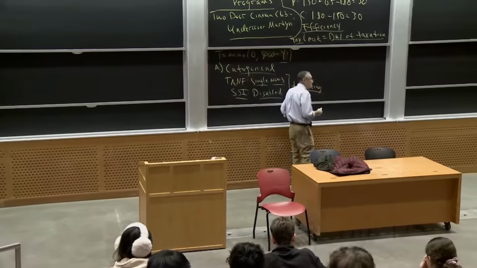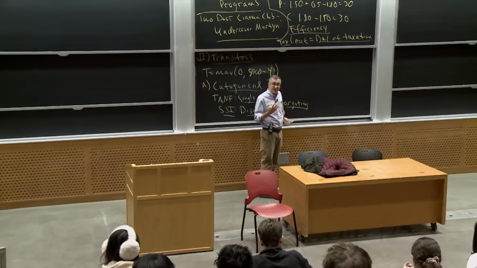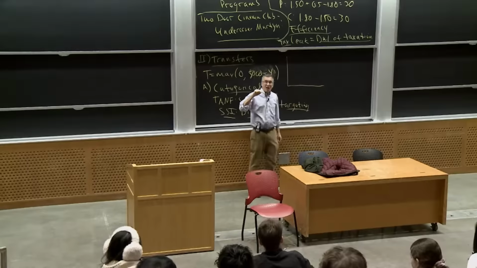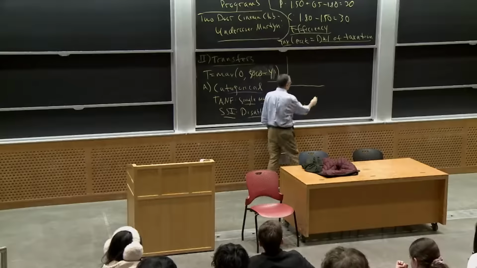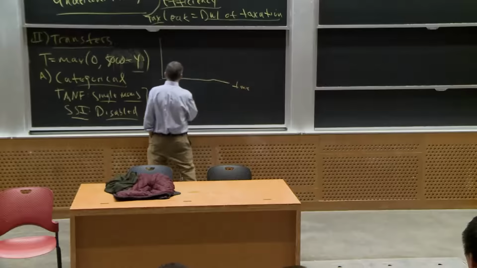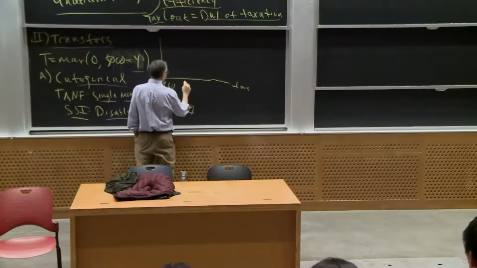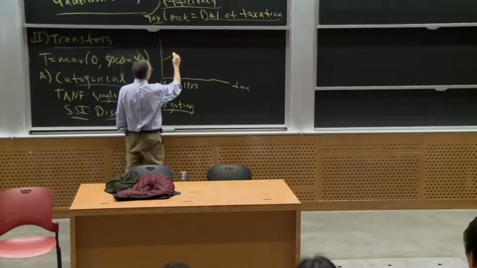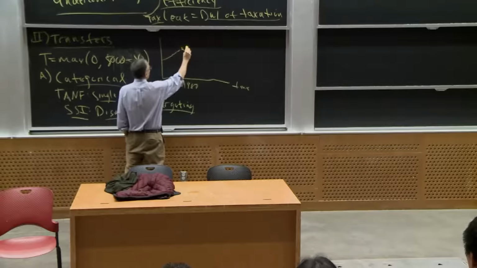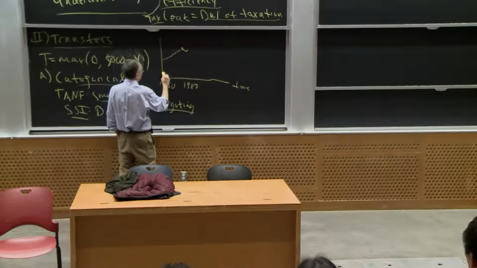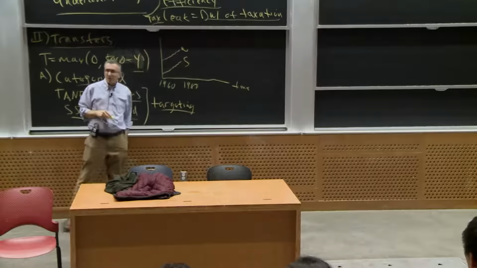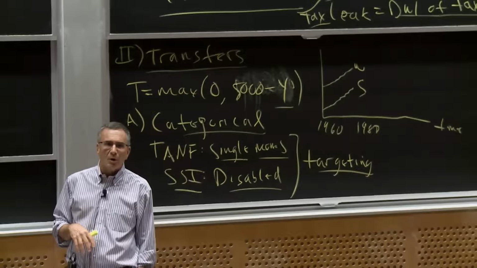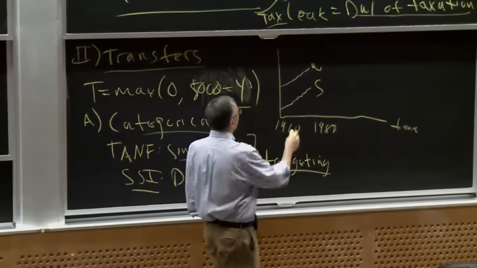Okay? And indeed, there was a very famous book written in 1984 that looked at a simple graph of the generosity of welfare and single motherhood. So this is time, and this is like 1960, and this is like 1980, which is when their data ended. And if this was the generosity of welfare benefits, welfare was getting more generous, and this is single motherhood. Single motherhood was going up. So it was like, look, by making welfare generous, we're encouraging single mothers. We're not rewarding those who need it. We're encouraging them. The problem is, this is what's happened since.